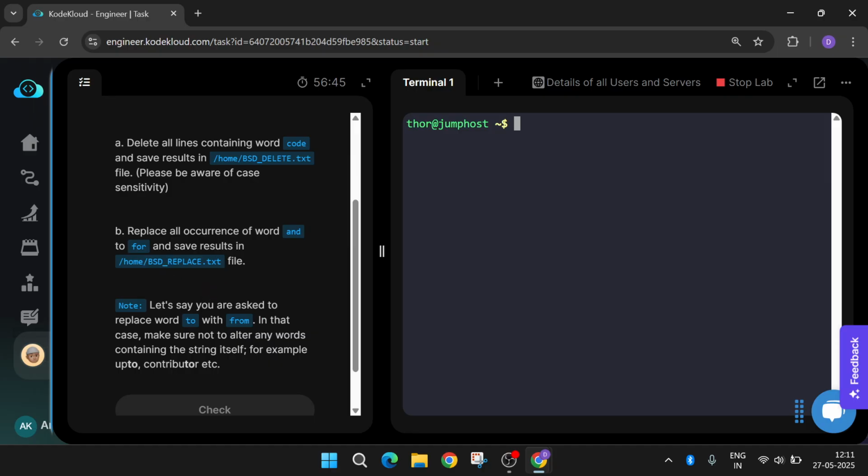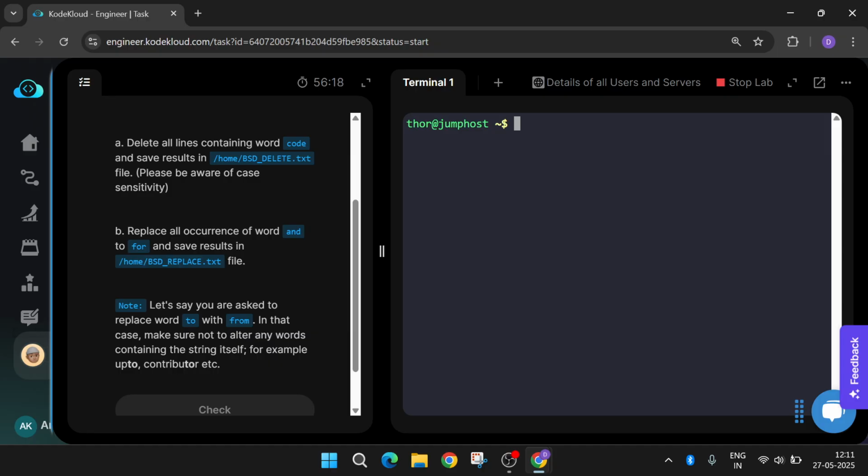Let's say you are asked to replace 'to' with 'from'. In that case, make sure not to alter any other words. For example, you have a file with multiple words and it contains, for example, 'from'.